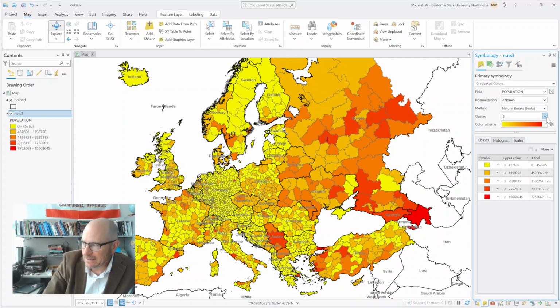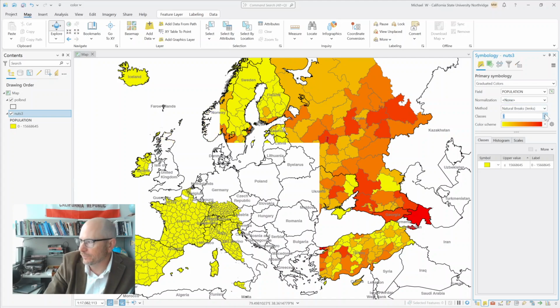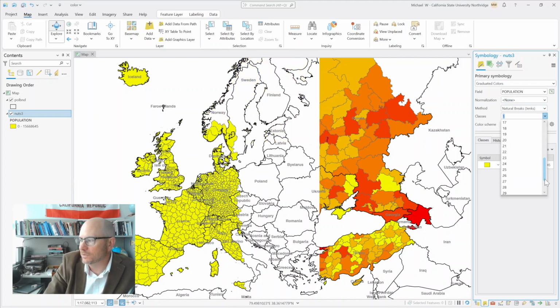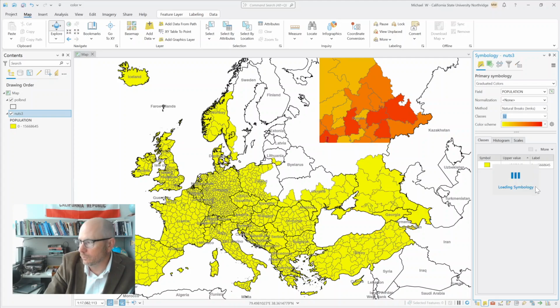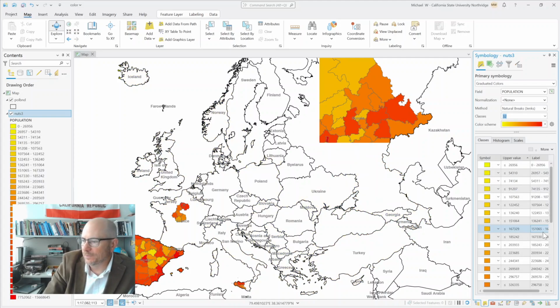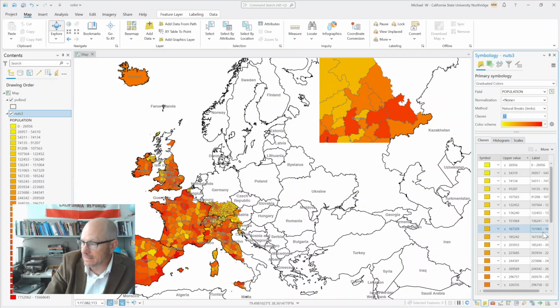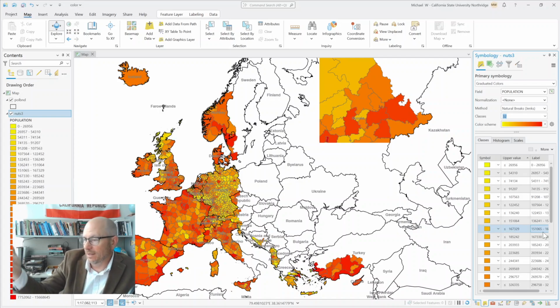As far as classes go, we have options, right? Now, obviously, selecting one would be the dumbest thing in the world because everything's going to be the same color. We also have the option of doing 32, which is probably going to take a while. But just looking at it, you can see the colors are interesting.